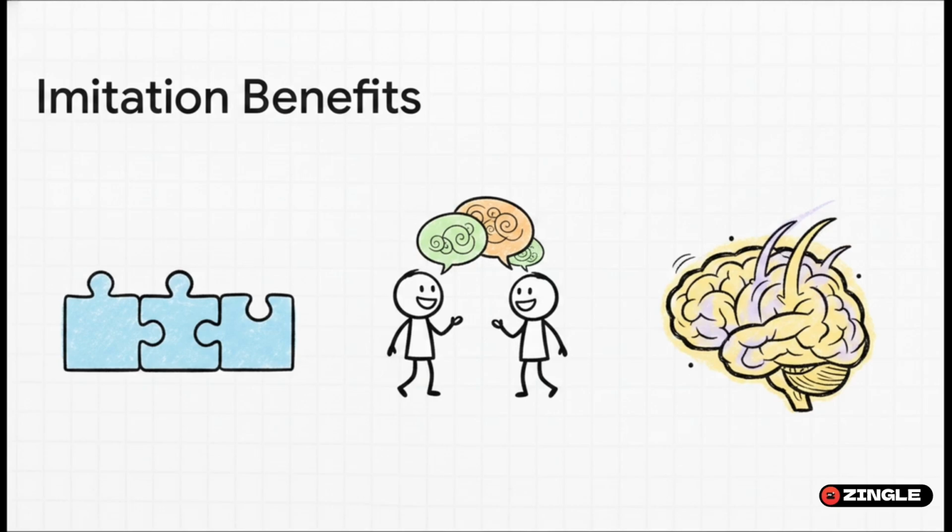Textbook English can be incredibly stiff, right? A textbook might teach you to say, "I am feeling quite exhausted from my studies." But by imitating real speakers, you learn natural phrasing like, "I'm totally burned out." You learn the rhythm of how people actually talk out in the real world. And third, you absorb grammar automatically.